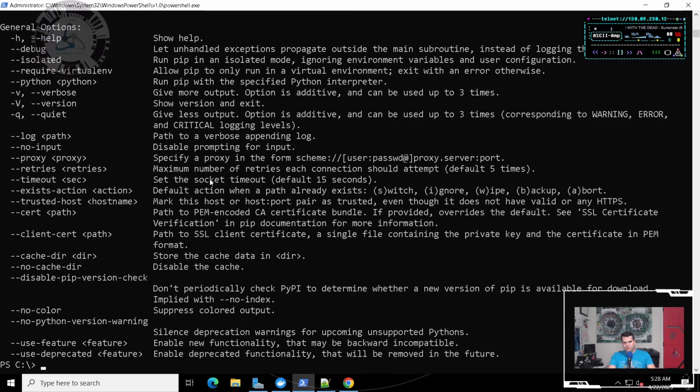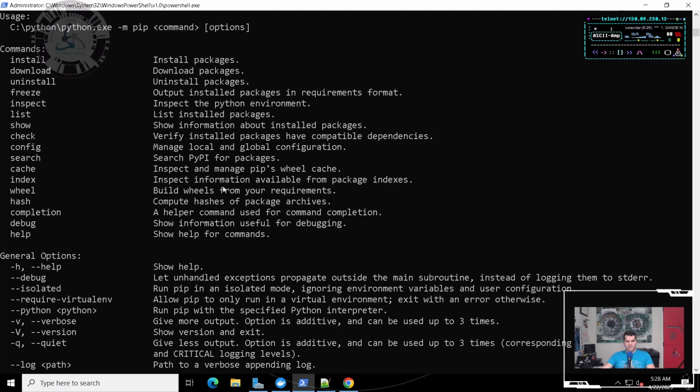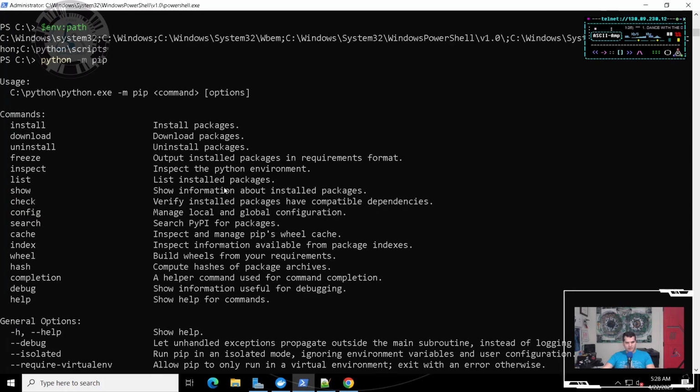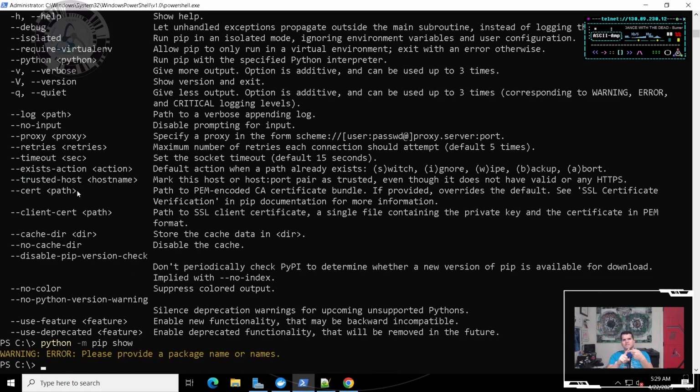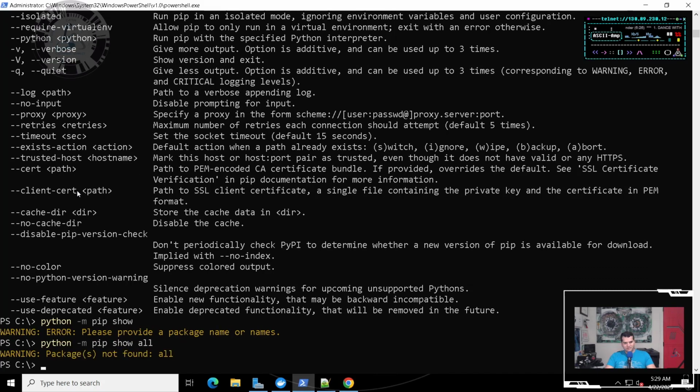Now, I was able to get pip output this way, which is good, right? Install, download, right? So that is pip. I could just do a show to see what I currently have installed. I think I have tqdm and requests. I might have, like, show all. Is that a thing?